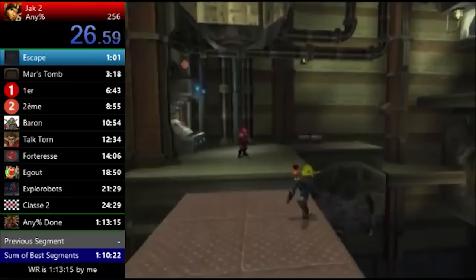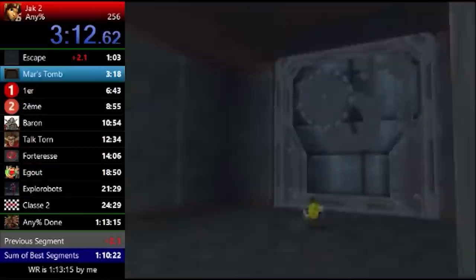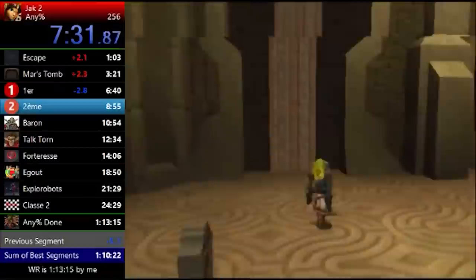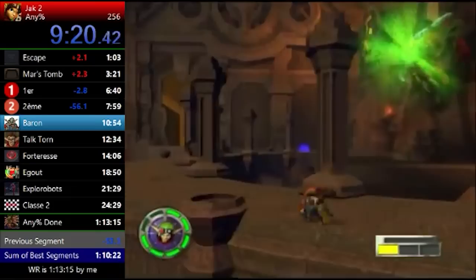Tom Jak had been actively practicing and playing since hovers were found, but had yet to string a full run together. On December 6th, he started up another run. Escape, barrier skips, and Mar's Tomb skip are like second nature at this point. On Rift Tomb, Tom Jak gets out of bounds and uses a hover to get up to the Tombstone Room, the very last section of Rift Tomb.